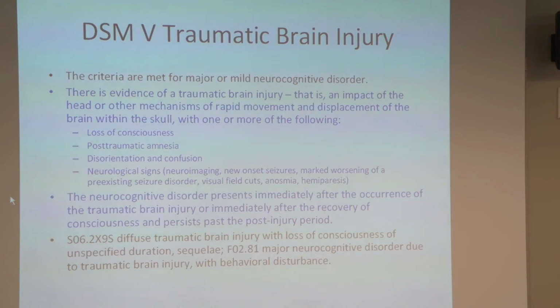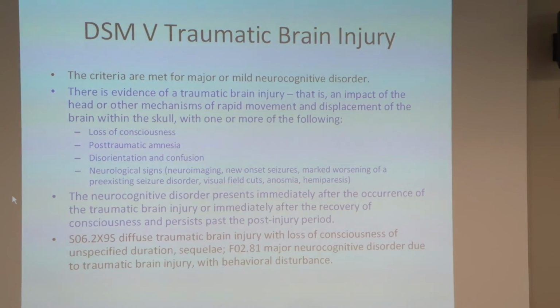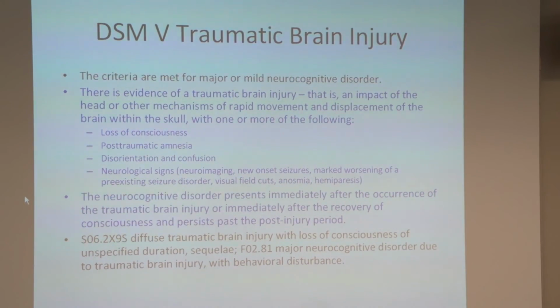It's all in the book, so this is just a quick orientation. Traumatic brain injury is now here, and they've given some criteria for what constitutes a traumatic brain injury. And again, they've put the timing of the neurocognitive disorder around the injury. In the past, they didn't. So if these things were unrelated in time, you could still call it that. And they don't do that anymore.